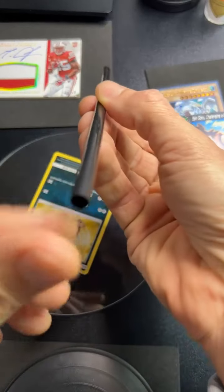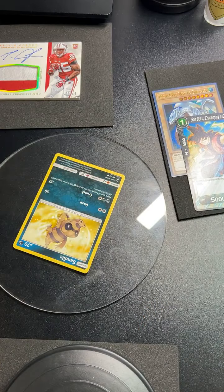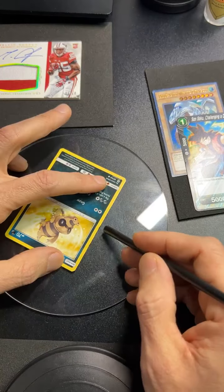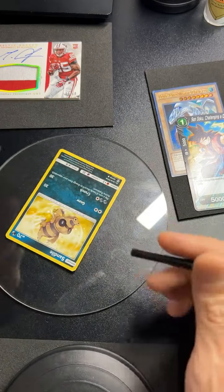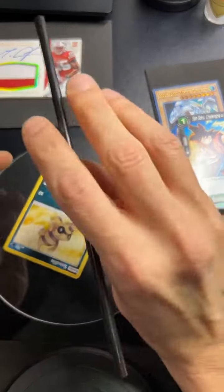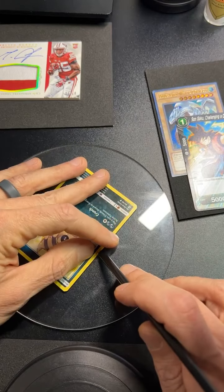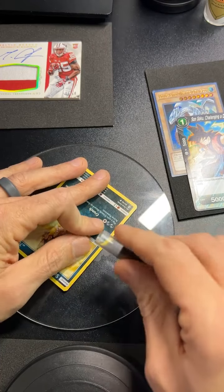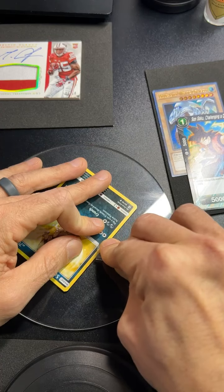But that being said, I need humidity, and humidity is going to come in the form of my breath blowing through the straw at these spots to get the card a little bit softer, because I don't want to mess it up. I hate messing crap up. So I want to get these areas a little bit warm and gently put them back down with this. If you're playing along at home, feel free to ding up an edge or a corner, and then get a breathing straw, or a drinking straw. I'm just going to do one at a time. And now I'm going to start before the injury, and I'm just going to kind of walk it out.